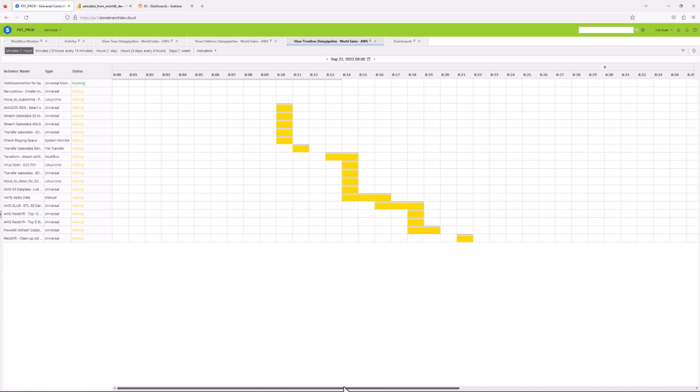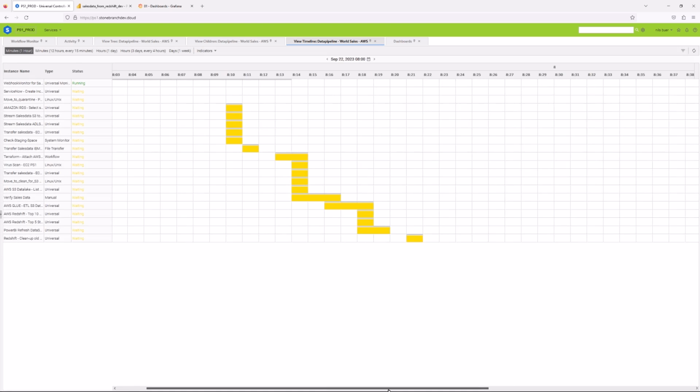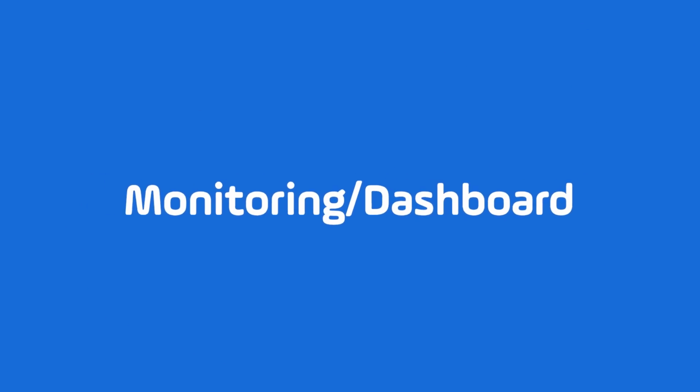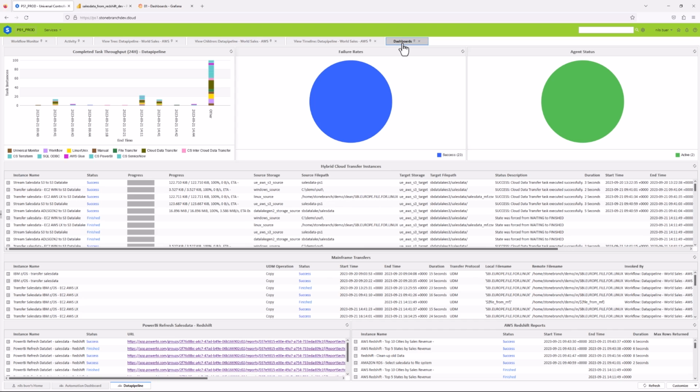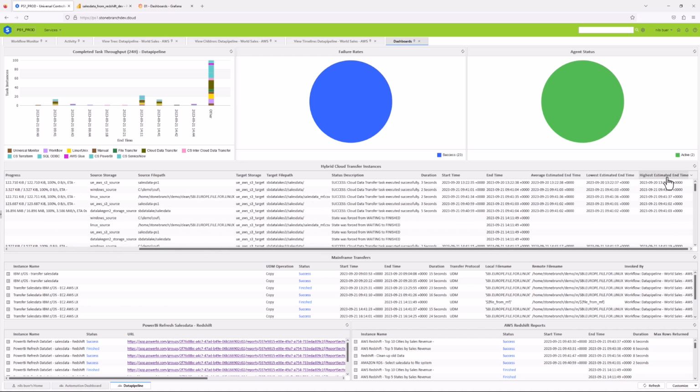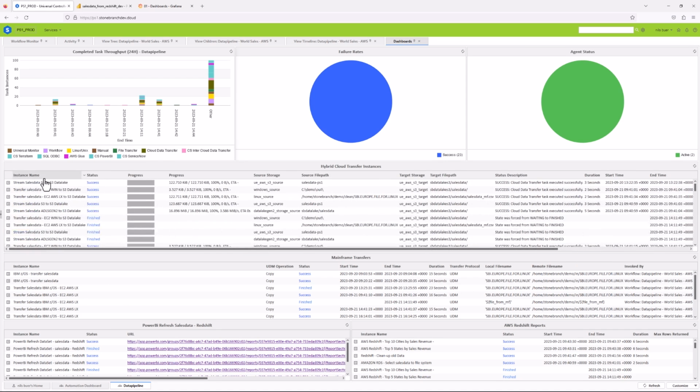Or you create your own fully customizable dashboard. Depending on your job profile, you can configure your own dashboard. In the dashboard I created for the data pipeline, various widgets show the progress of the different cloud and mainframe related file transfers. Also, you can see statistical data like the average, lowest, and highest estimated end time. In our dashboard, you can always drill up to the log file level.